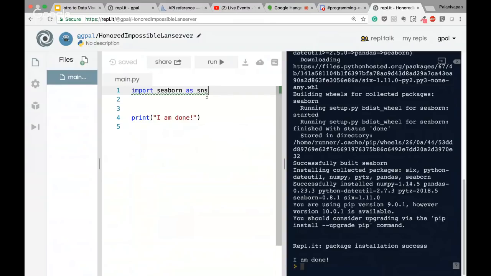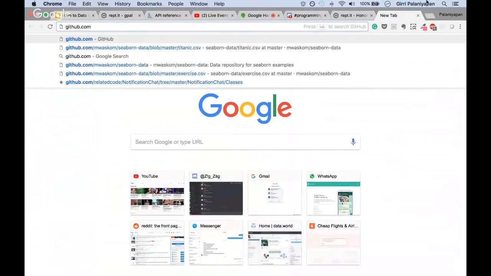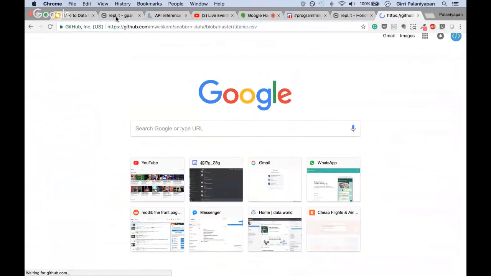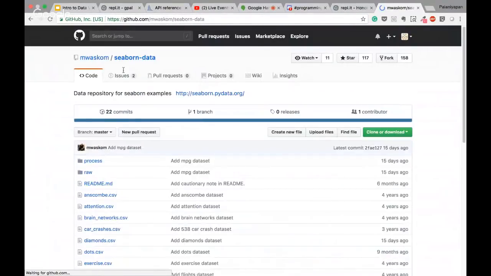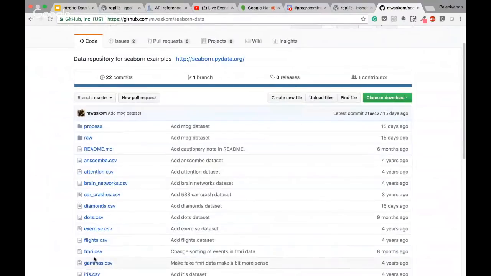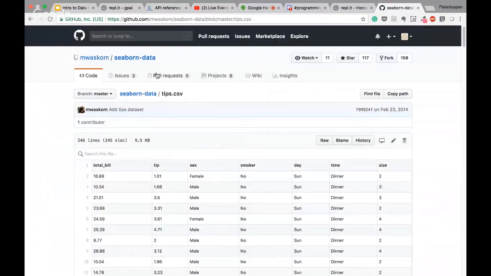The next thing you need to understand is that Seaborn comes with preloaded data sets to begin with. Let me show you what I mean. Give me 1 second, let me pull out the data set itself. When you import the Seaborn package, it comes with certain data sets.